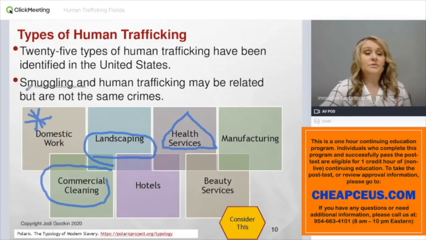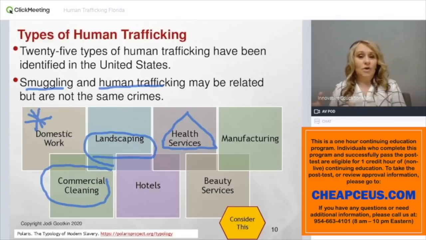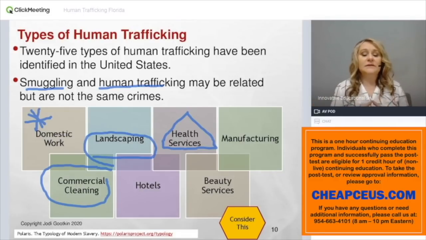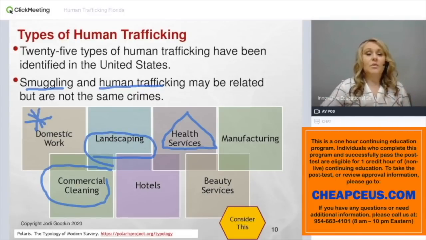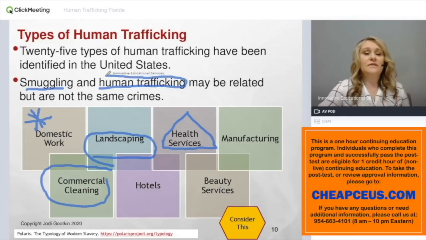We also want to distinguish between smuggling and human trafficking. Smuggling is when someone is illegally taken across a border. Human trafficking is illegally exploiting a person. Oftentimes this occurs together. Where we're focusing today is on human trafficking, that exploitation of the individual. We want to realize that the perpetrators as well as the victims span all ethnic, gender, and socioeconomic classes, that this is a problem that is surrounding us that we can help play a role in eradicating.